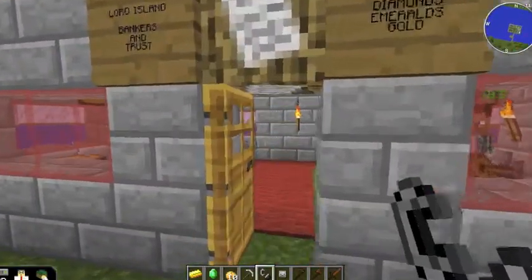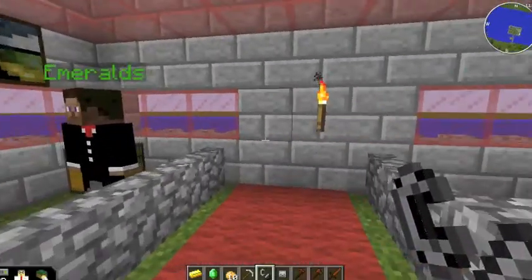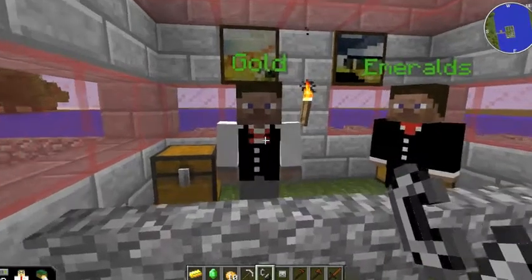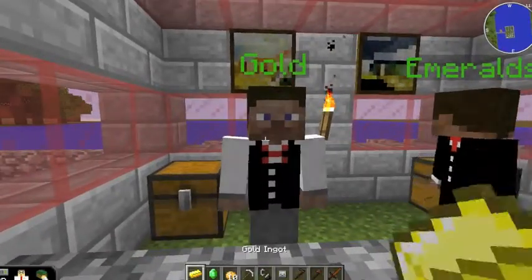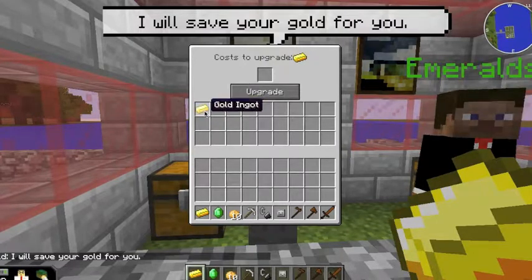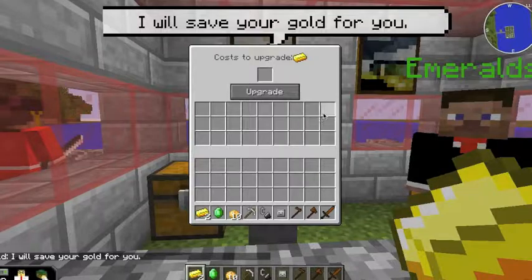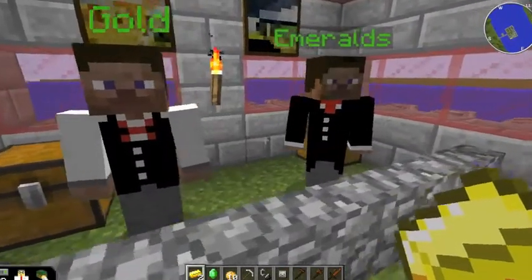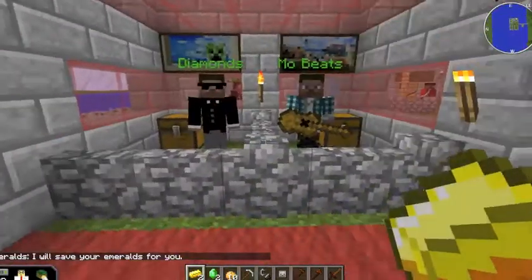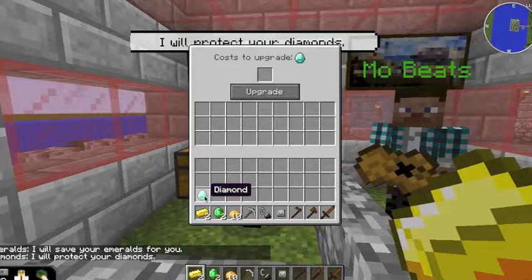Let's go to the Bankers and Trust here, and I'll show you a couple other roles in custom NPCs. One of the roles is a banker, and you can see all of these characters in here. If I were to click on this individual right here, gold, he will store my gold, and looks like he has 1 gold already in the bank from earlier that I deposited there, so I'll take that back from him. And let's see if I have anything in my emerald bank. And I do. I have an emerald. I don't believe I have anything in the diamond bank. Oh, I do. So now I can store this in my inventory.